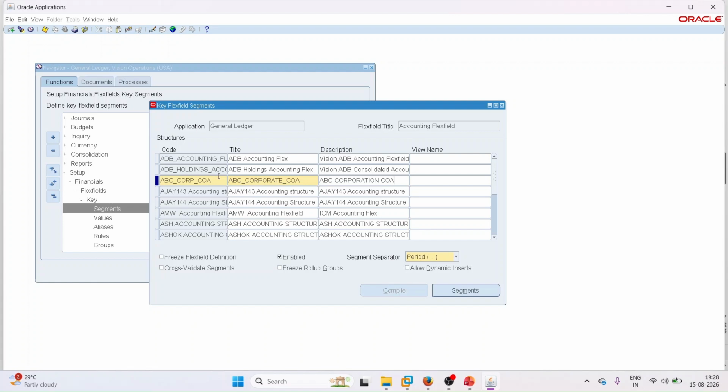So in the structure selection, we define the chart of accounts structure. So I am using the ABC Corporate COA structure code and ABC Corporate COA chart of accounts. This structure represents our chart of accounts configuration. Once the structure is created, we can define the individual accounting segments under it. So then go and click on Segments.